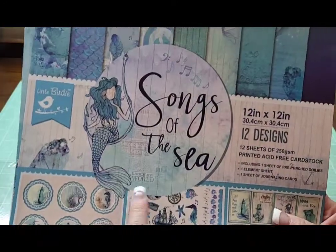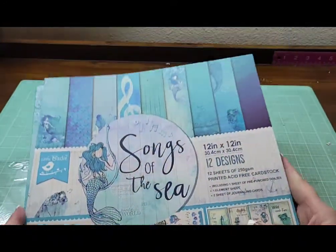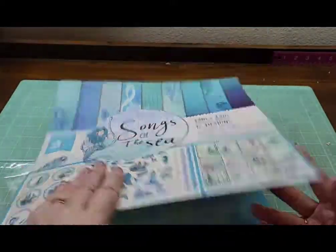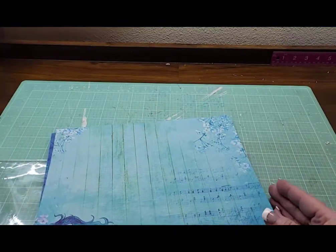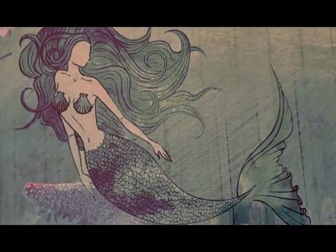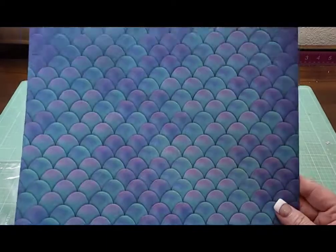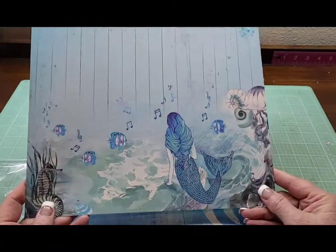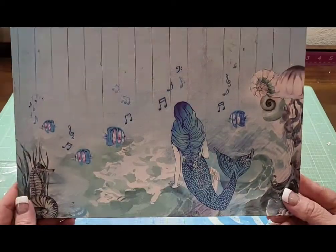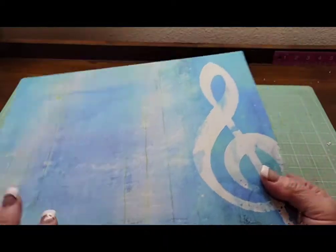So I think whatever it was, a journal or an album, she had cut this out and this was on the cover and I just loved it. Okay, so there's nothing on the other side, but this is heavy. Look at this. Stunning, right? Okay, so these are all one-sided. And that's fine with me. That saves me the stress of not having to worry which side I'm going to use. Oh my gosh. I am so stoked to get started on this. And this stuff is heavy duty. Look at that. Heavy duty.